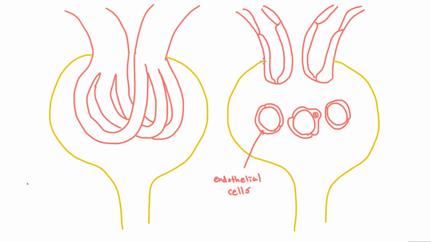And then Bowman's space is also lined by cells. And these are not endothelial cells, but rather epithelial cells. So let's draw some of them. They too will have nuclei. So we can draw one nucleus there. So these are epithelial cells.